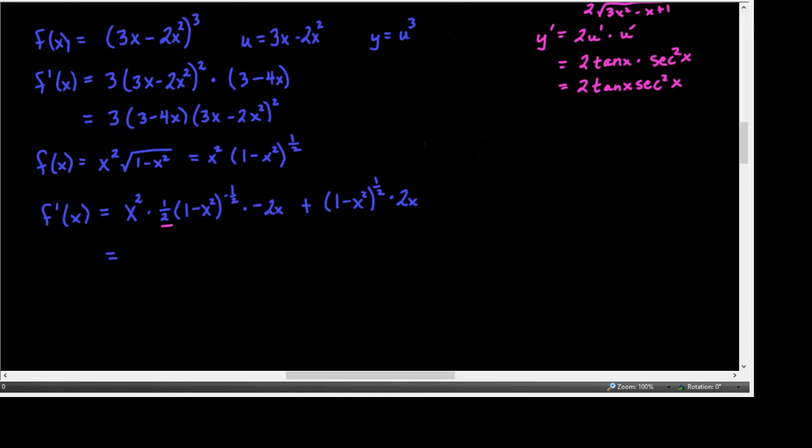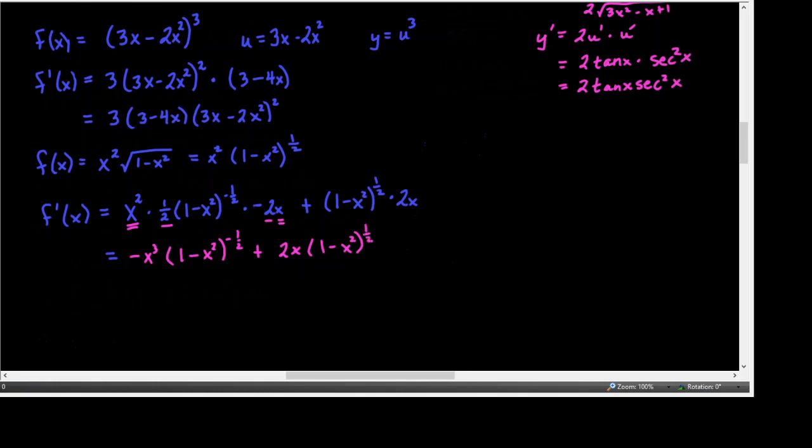The 1/2 times the 2 is going to become 1. And then we have the negative, so let's put that out in front. Then we have x squared times x, which is x cubed. And the only thing left is 1 minus x squared to the negative 1/2. Plus, and then I'm going to pull the 2x out in front of the binomial. Usually write monomials before binomials, raised to various powers.